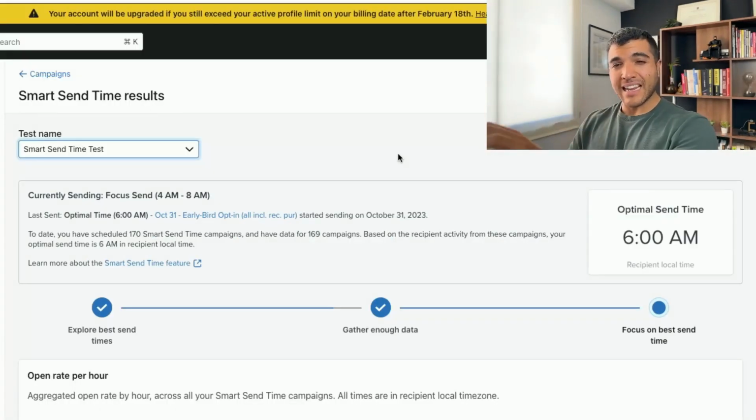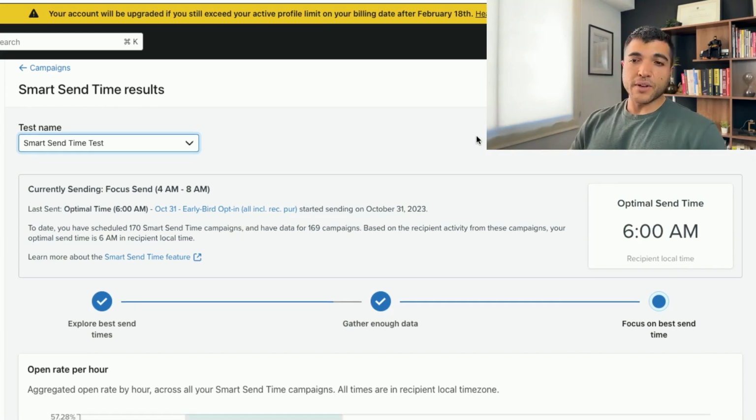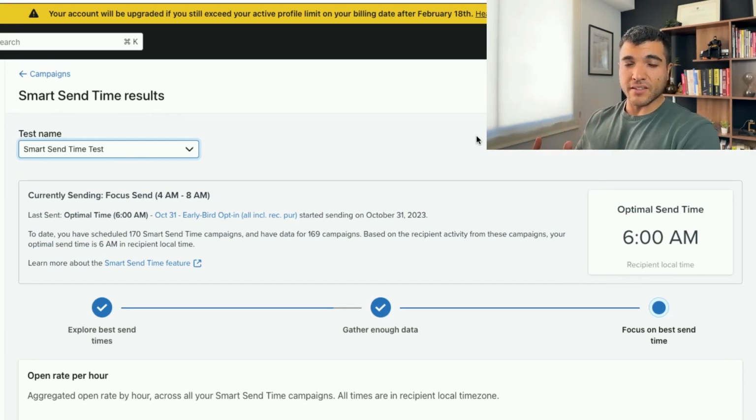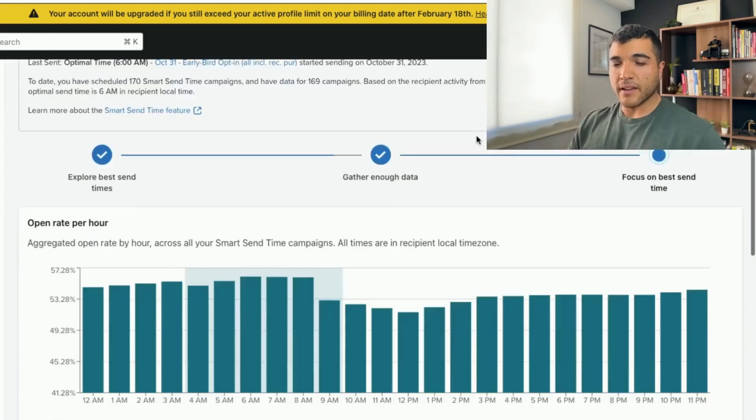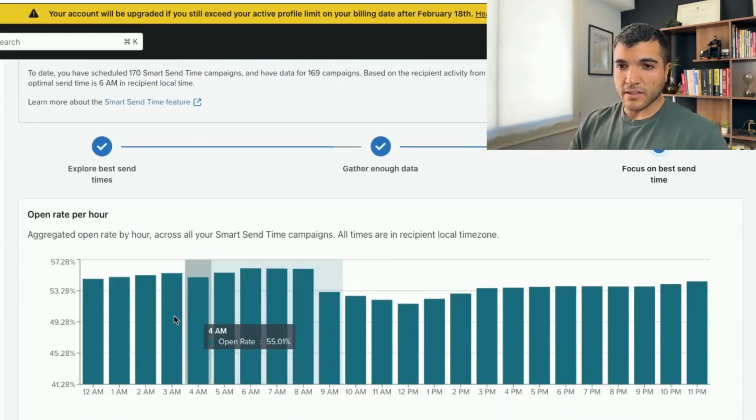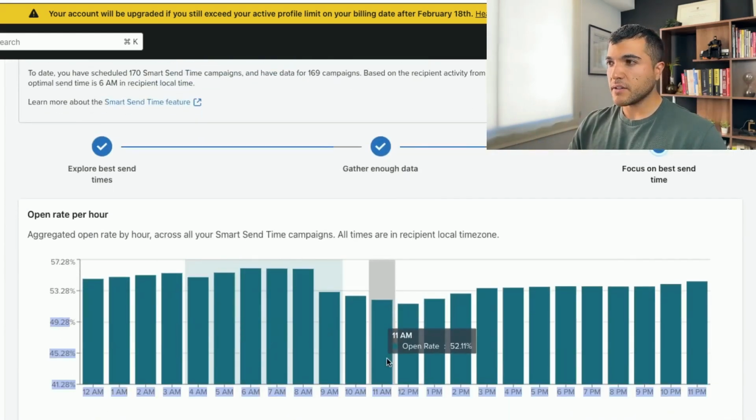So if you're using Klaviyo, you have this feature, provided your email list is big enough. I think you need 12,000 subscribers at least or something, so it's not a big number. And you can have them find your optimal selling time. There's a feature right there you can click. And by the end, you will get a graph like this. So you can see open rates here and the time of the day right here.